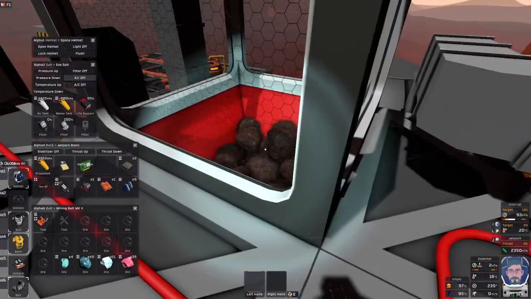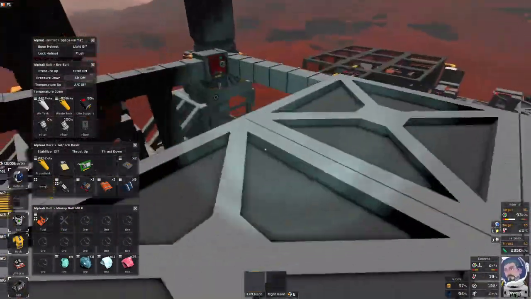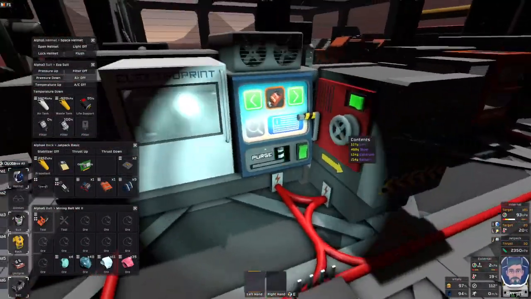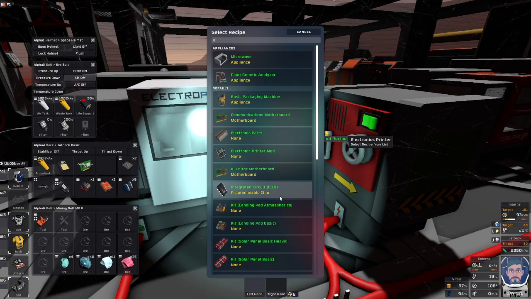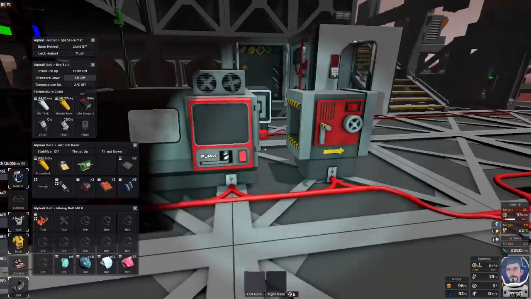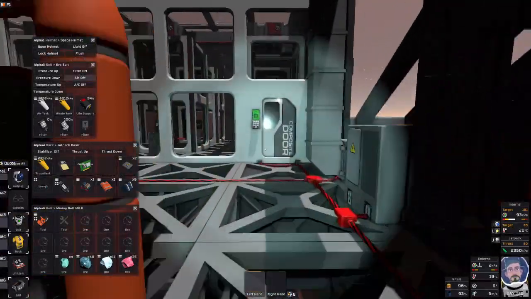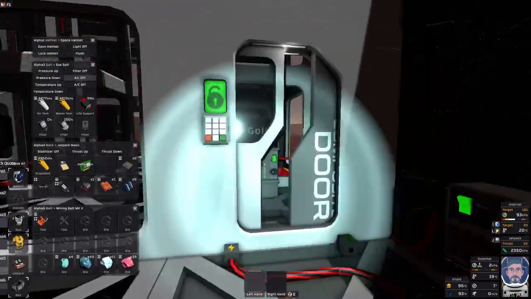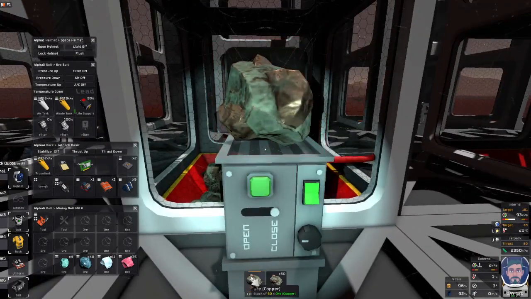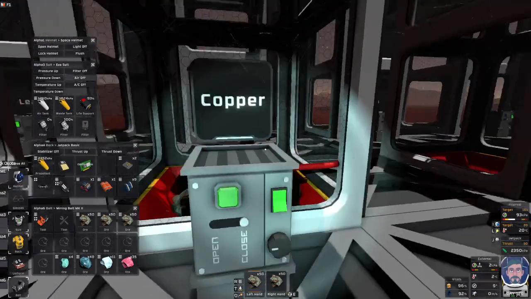How are we doing here? I think we're doing all right. Are these still going? Yep, okay. Okay, so that is still making that. All right, good. I need the holder thing. There we go, the housing. I need copper. I need more copper. Okay. Okay, one, two, three, four, five. Okay, so that'll give me 250 copper.